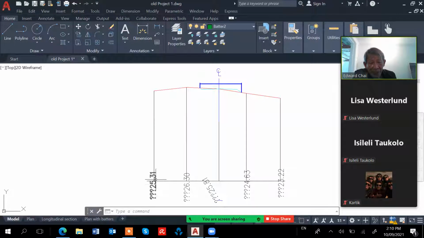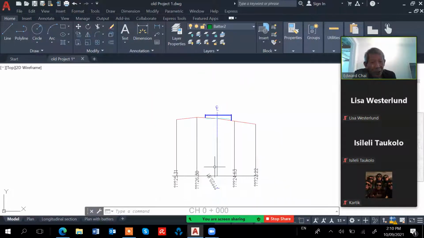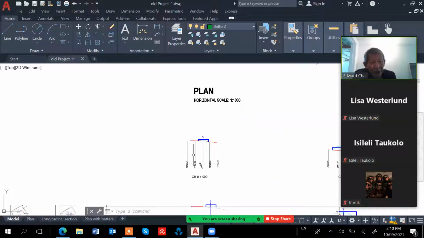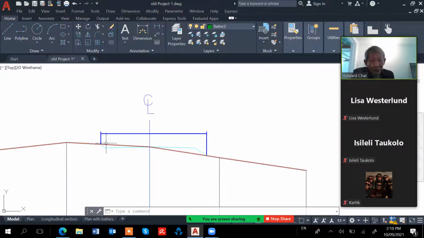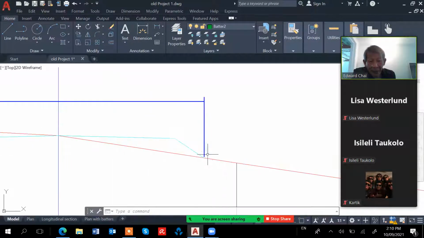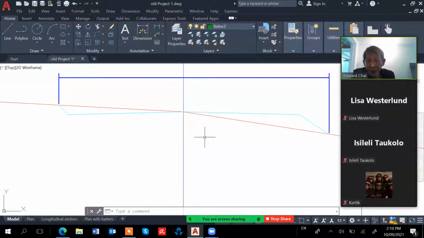All the spot heights, we just offset. Last time I told you to maintain the orientation of the cross section, whatever line you draw, the template. We want to find this blue line because it shows the extent of the cut and fill. You see this one, the cyan line is not very clear.